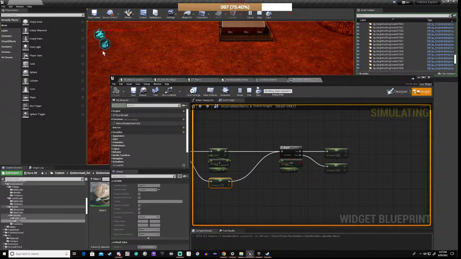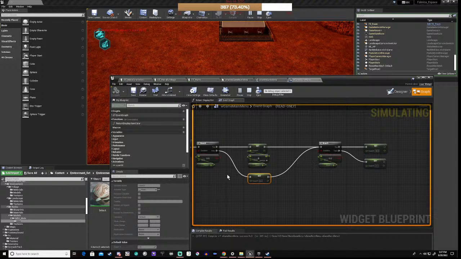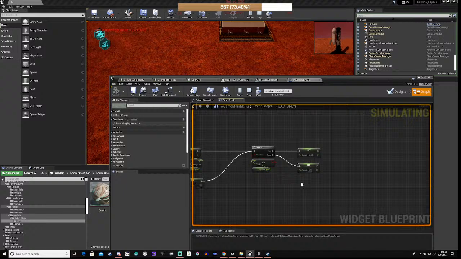Now the thing is, we're actually moving x and we're counting y, so this is okay. But we need to do the same thing as here.